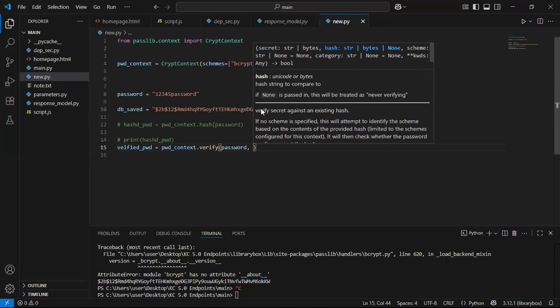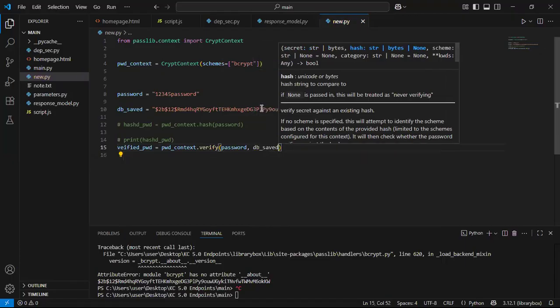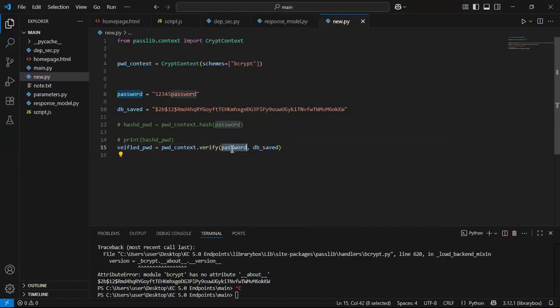So we just say db_saved, right? I'll compare if this plain password is equivalent to that hashed one. This function has a means of doing some mathematical things behind the scenes for that comparison, so it will know if what you're typing is equivalent to what was hashed. If it's the same, then this tells you true or false. Like I said, there's no means of bringing back the hash. This can only tell you true or false if it's equivalent or not, but we cannot bring that hash version back to the plain password.